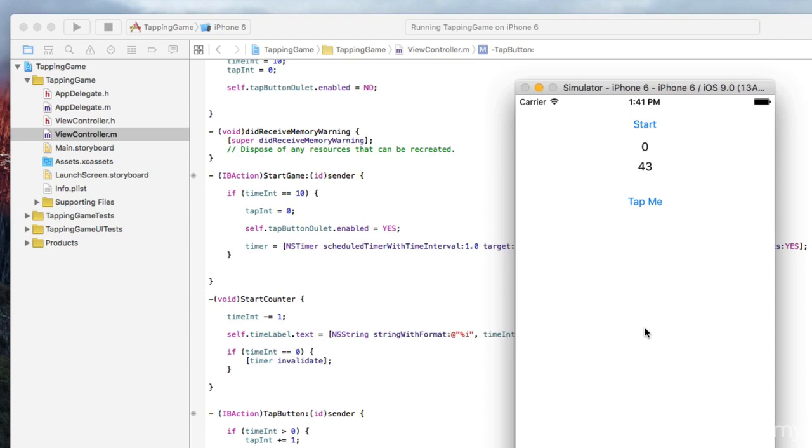So that's it for our third application in the course, as we now move on to learning more functions before we create our fourth application later on in the course.